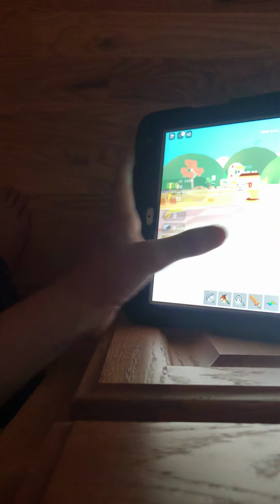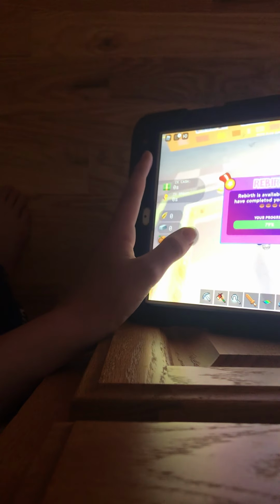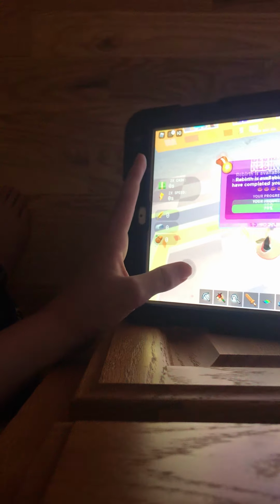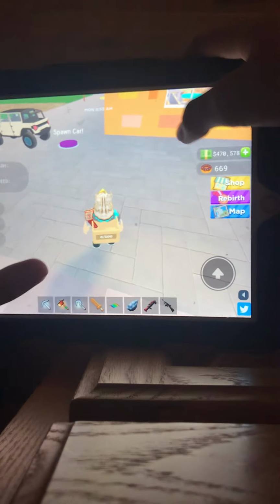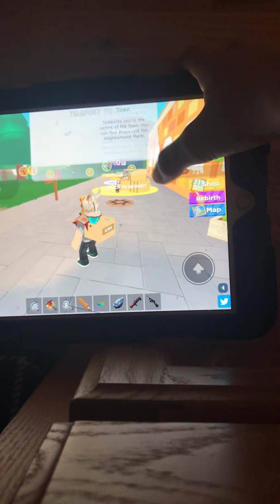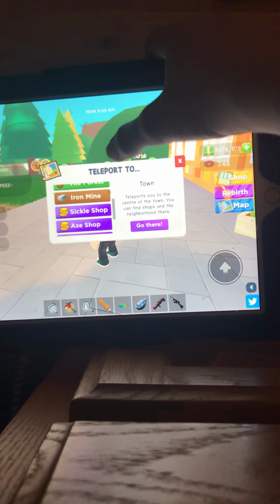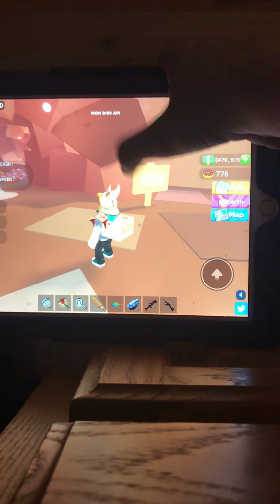Come here. Let's come over here now. Let's see here. Oh, we don't have still enough. We need 15,000 more, guys. But it's okay. Let's actually go do something else today. Let's go back and go to map. And let's go to that iron farm. Mine. Let's go mining, guys.